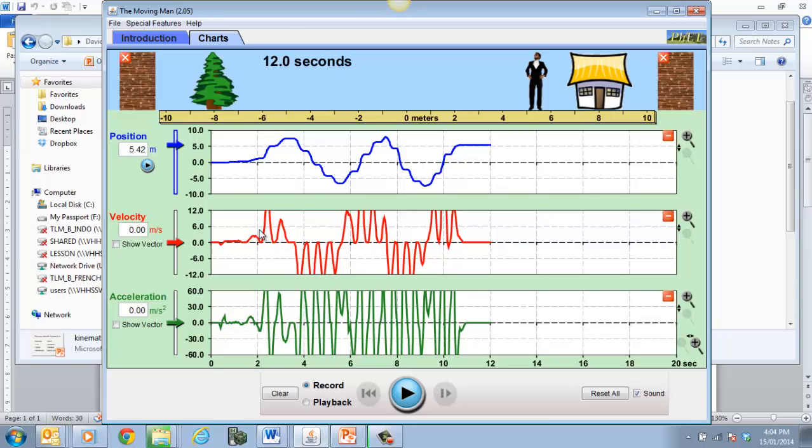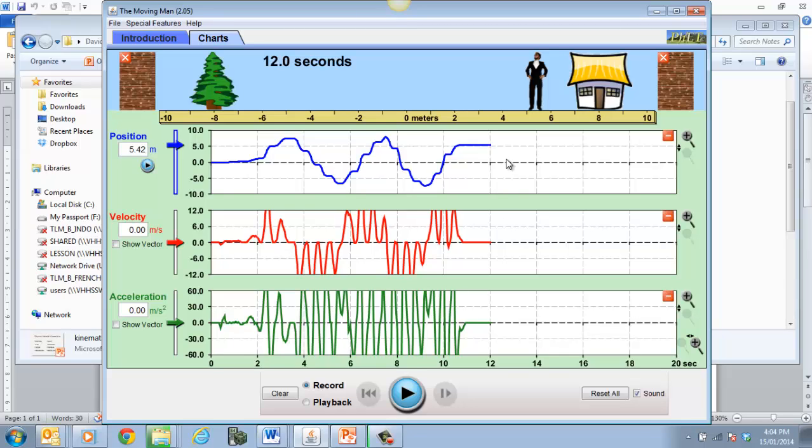As he's moving to the right, you'll notice that the velocity is positive, even though, because I moved it, it was a little bit jerky. But when he's moving to the left, he's got a negative velocity. When he's moving to the right, he's got a positive velocity. When he's moving to the left, he's got a negative velocity. Get the idea? We're going to play with that in class, and we're going to use some motion sensors, and we'll get you to actually experiment with that and talk about that.